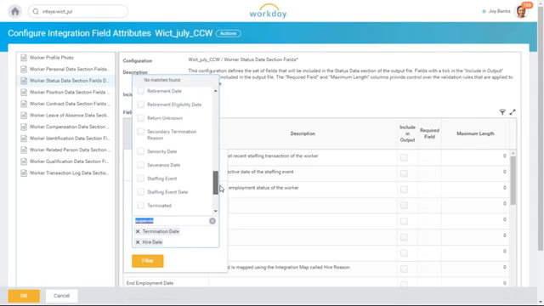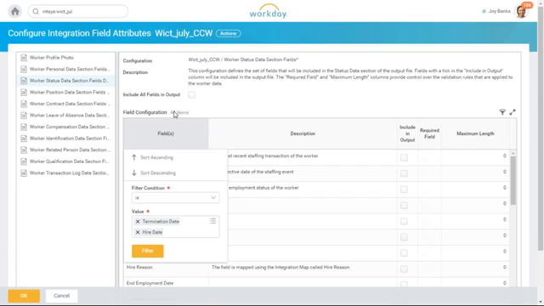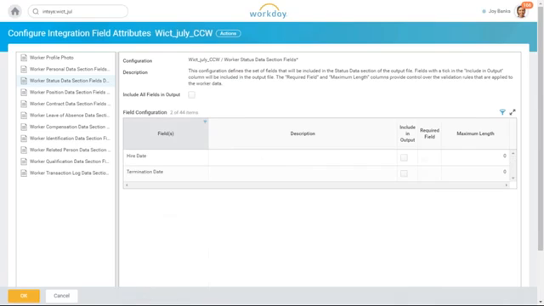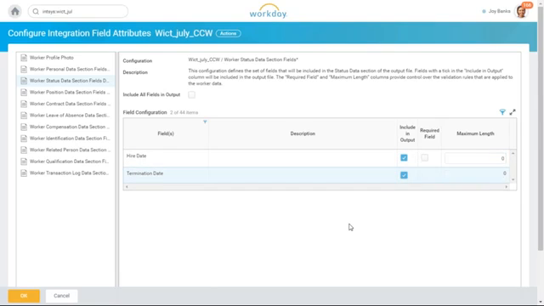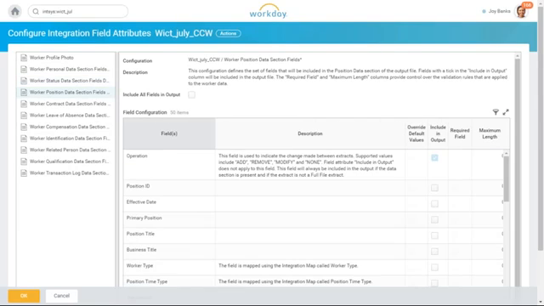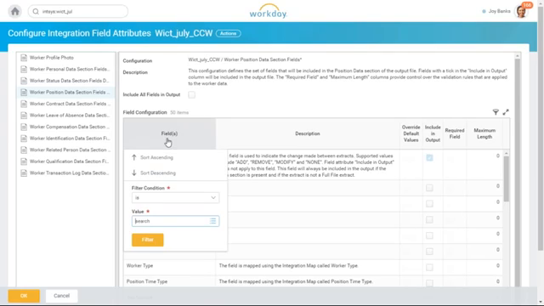Can you see this? Supervisory organization, no. Out of 44 fields, we just need 2 fields from this service. We are selecting this. Now I will go to the position data. What else is pending? Supervisory organization.